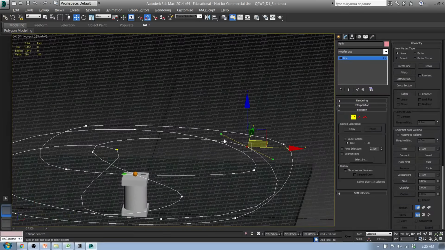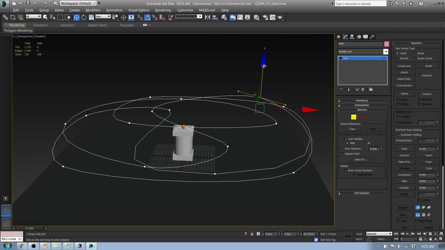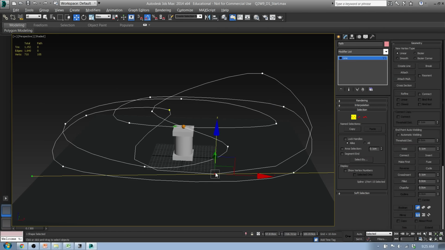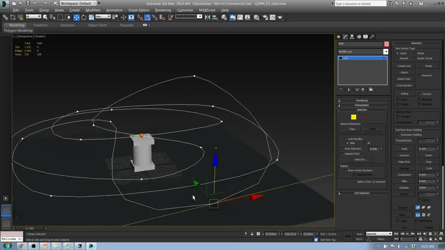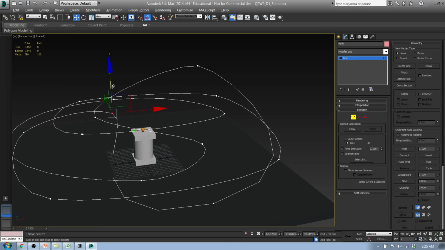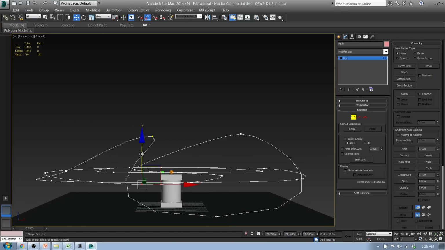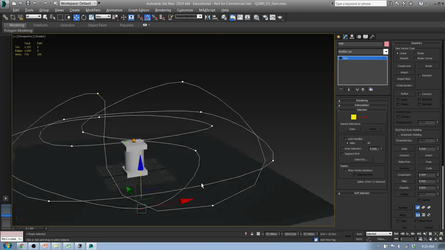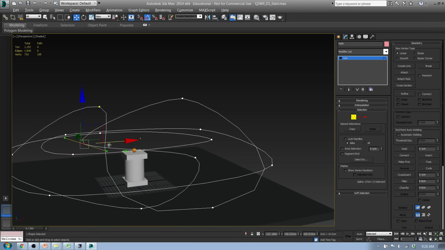Right now it's all in one plane, and that's pretty boring. I can hit perspective if I want, and start moving these around. The one thing I want to be careful of is I don't want to go through the bottom floor. And I also want to be careful not to screw up this animation as it passes through the orange, because you'll notice it can pass pretty drastically, even if you're not close to the initial position. As it passes through, you've got to be careful, right?